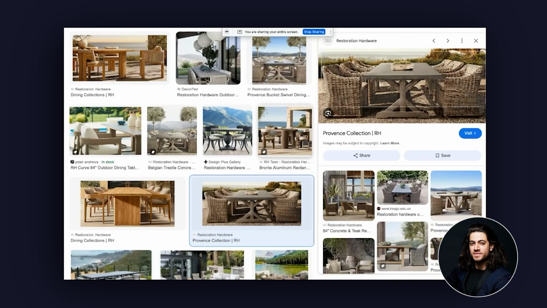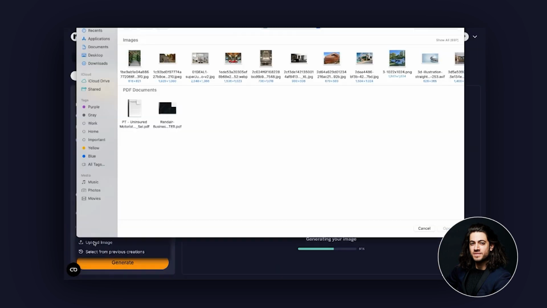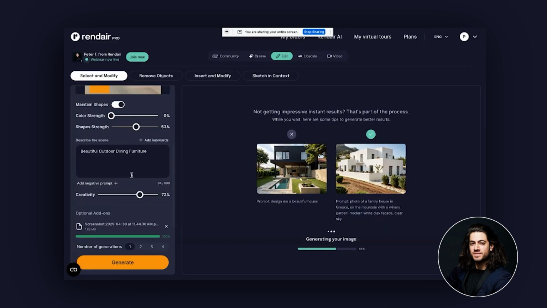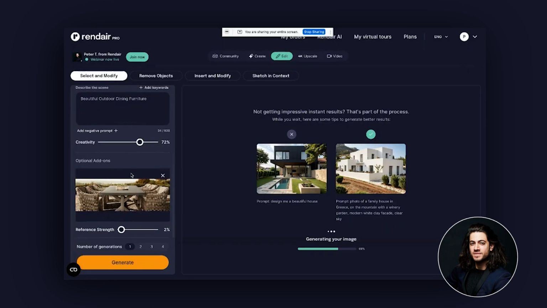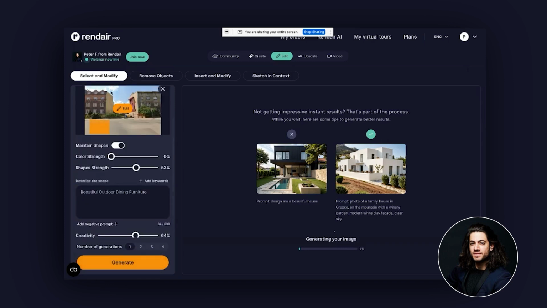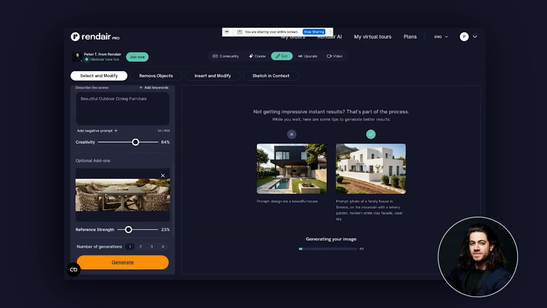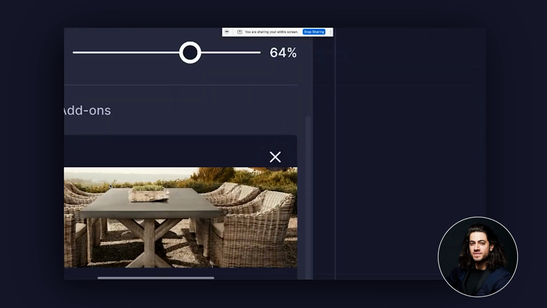I'll go like this, and I want to make sure I don't grab that little camera sign, right? Maybe I blow the image up, but for now I'll just take a portion of it, and I'll add this here as a reference. Now that I've got my reference in, I'll start with this low, somewhere around 25, reference strength 2, reference strength higher, and then we'll do this higher and test this out.